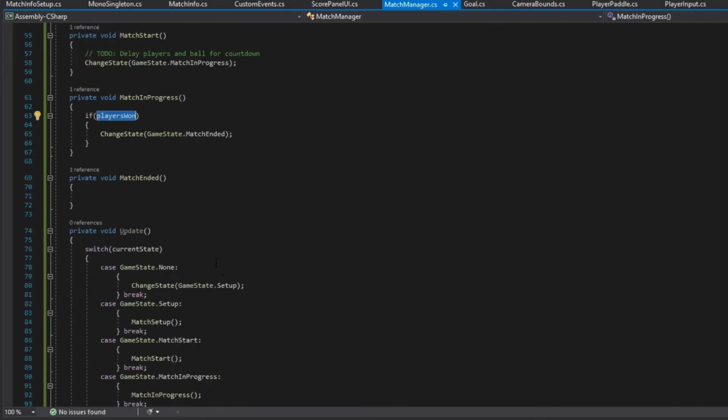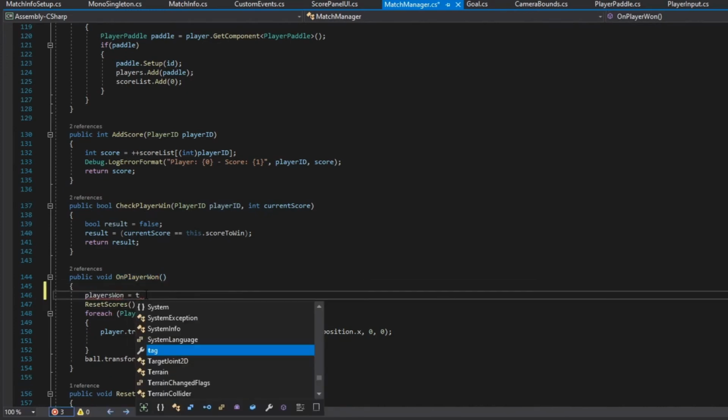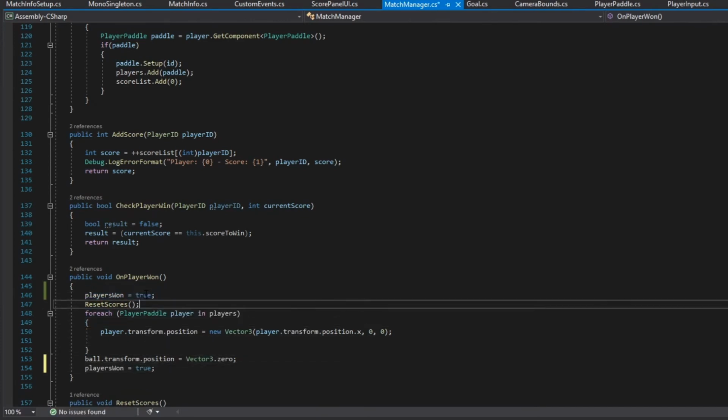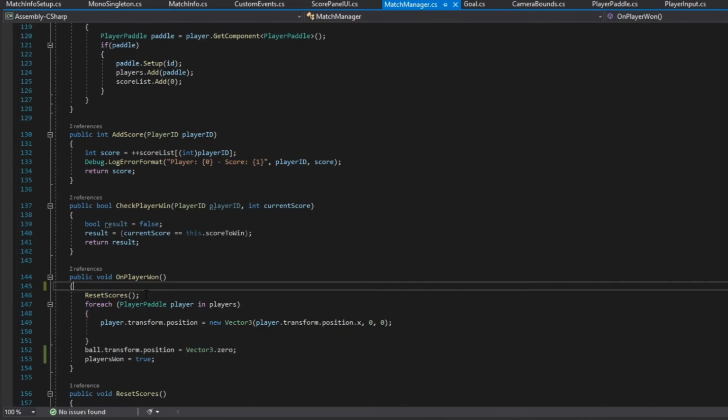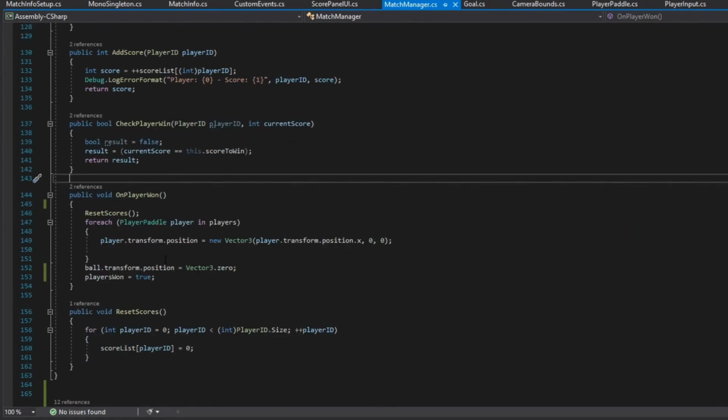So this has to be true whenever we call player1, right? So player1 equals true. I'll make sure to do it down here at some point. For now, because we don't have a main menu, we can't really go backwards. We'll just restart it, right?